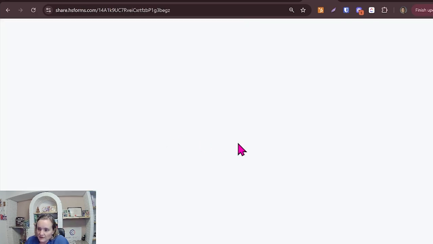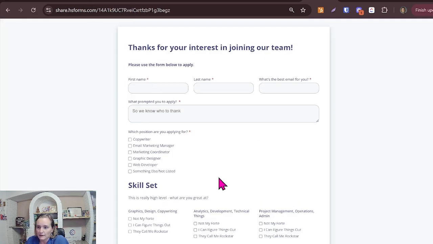Sometimes we have specific roles that we're hiring for, and sometimes we just have an open, what we call a spontaneous application, where we invite people to apply and have a rolling interview process and establish a relationship and see if there's a match to our company and if there's a need with some of our client projects in the pipeline.